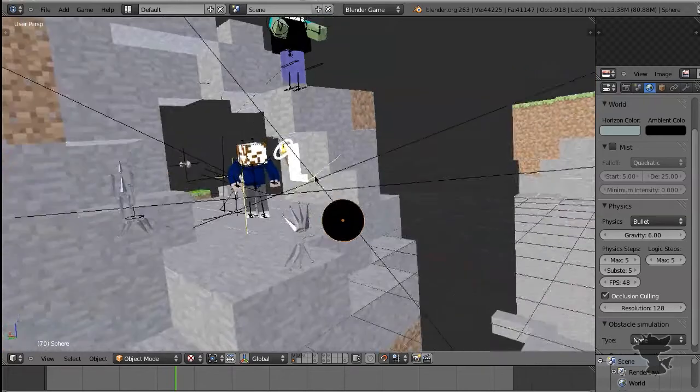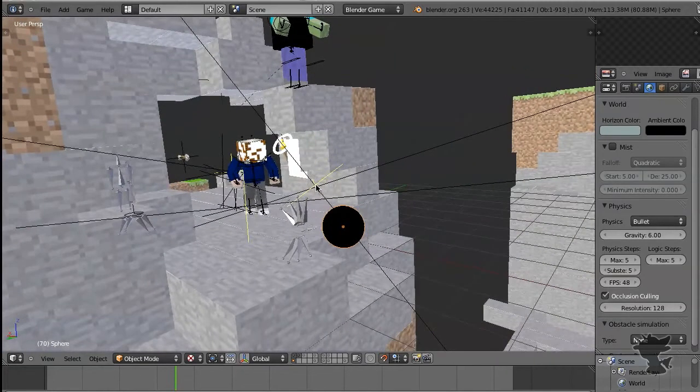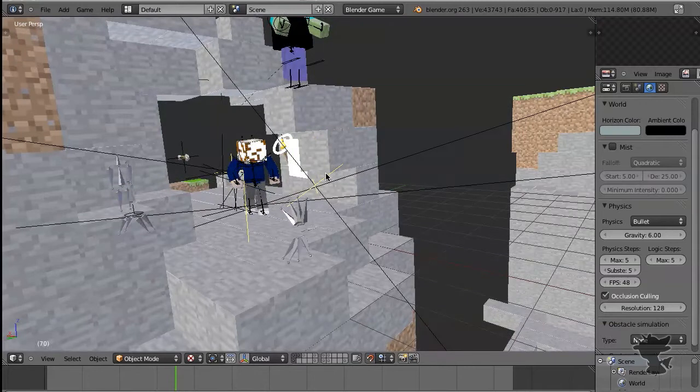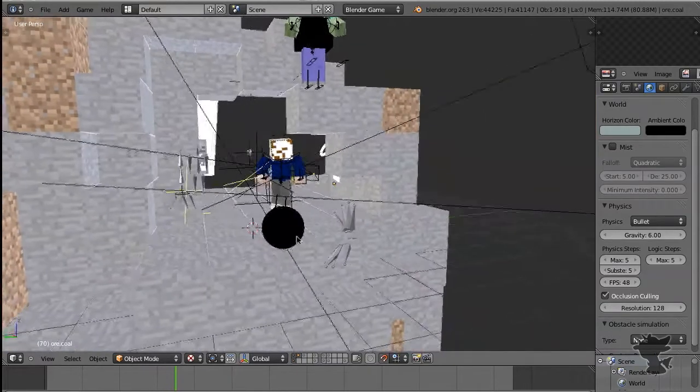This is a way to help me control the way it falls apart or gets fractured, because if I didn't have this object here, I'll just delete it. You'll notice that when I go into the game engine and the sword starts fracturing, it just falls down, and I find it less dramatic and not as nice looking. So you can use these invisible fake objects to shape the animation or the physics simulation to your will. Again, this is an object that I would obviously delete before my final animation.